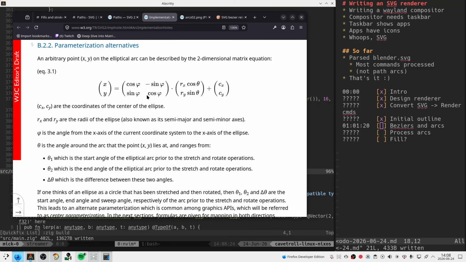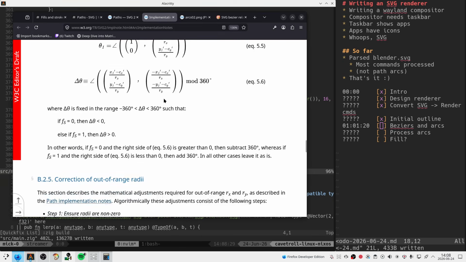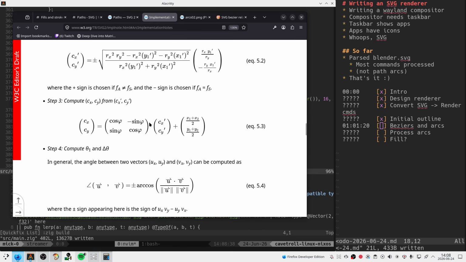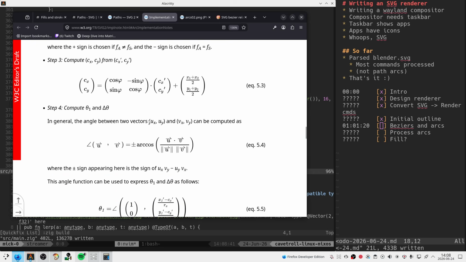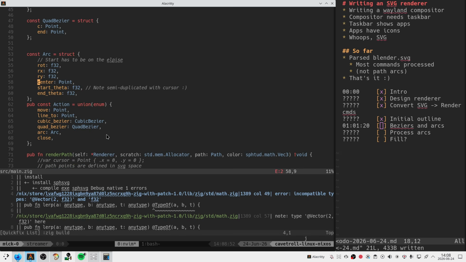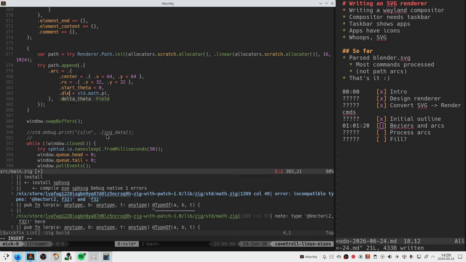Okay. We need to define the direction here, right? Delta theta has to encode which direction. Oh no, I see. This encodes which way you're going. Nice. So I like that. So this should be delta theta, like this. So let's say go negative math.pi around the circle.